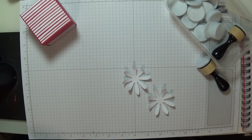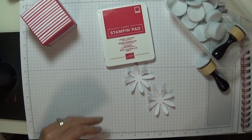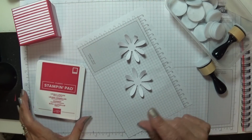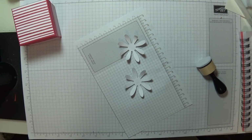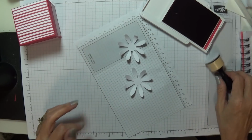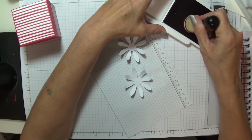So I'm going to grab some lovely lipstick, a scratch piece of paper, oh, I can get out a drawer. And I'm just going to do the tips of these flowers, if I can get it to work, that is. I've never used an ink blending tool before. I've used sponge daubers, and I assume that they're the same. So I'm going to pick up some colour.